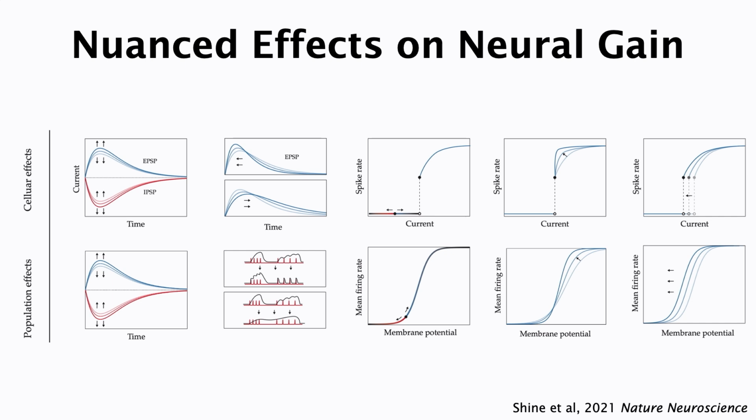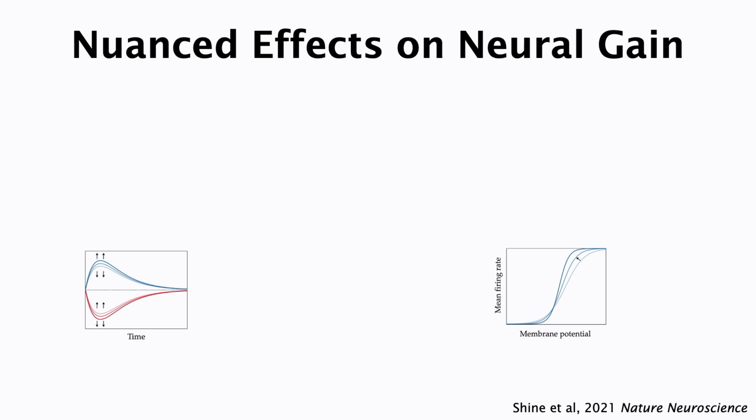So there are numerous ways in which neural gain can be affected by neuromodulators. I'm not going to cover all of those today, but just to pick a couple, you can imagine on the left-hand side that changing the excitability of the cell would make it such that an excitatory postsynaptic potential in blue or an inhibitory postsynaptic potential in red are actually more extreme. You can imagine the amplitude of that system changing as I changed the neuromodulatory tone of a system. And we could also imagine changing the slope of the transfer function. Here I've got my population of neurons, I've put in a bit of noradrenaline, now it's much more excitable, or a little bit less excitable, depending on what I've put in.